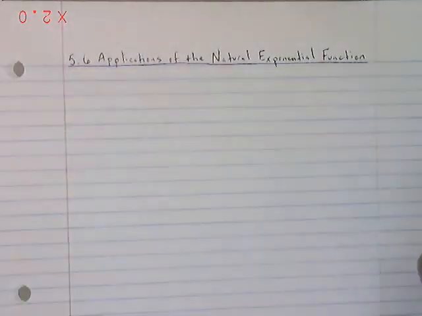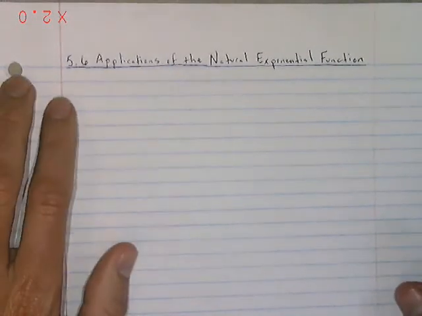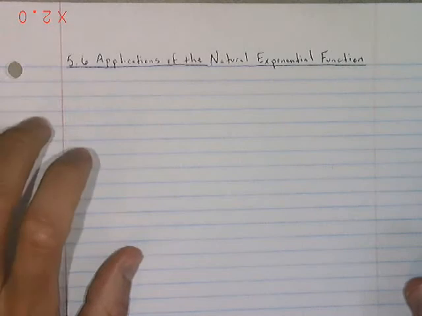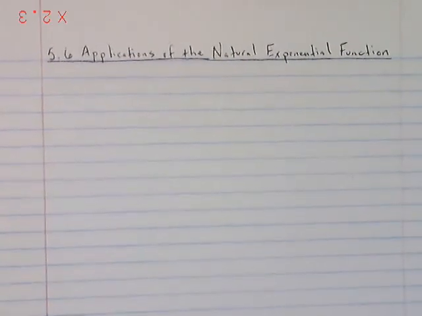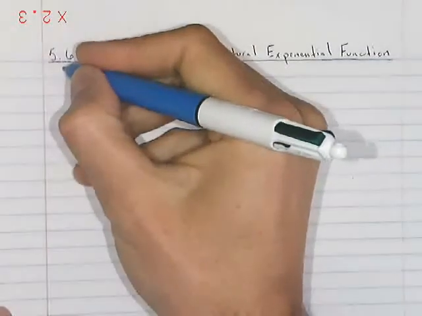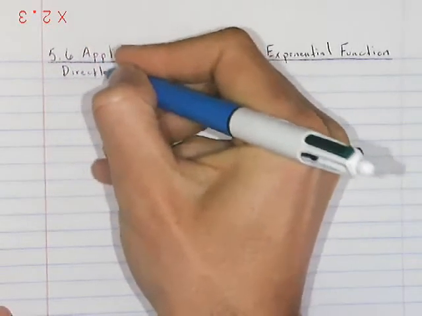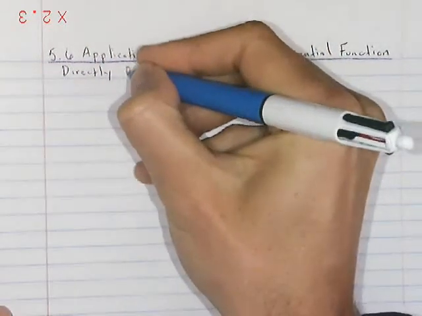Okay, but before we get to those applications, we're going to spend a little bit of time developing why the situations that we're about to look at can be appropriately modeled by the natural exponential function. And in order to get there, we're actually going to go way back to probably pre-algebra for most of us, and the idea of two quantities that are directly proportional.